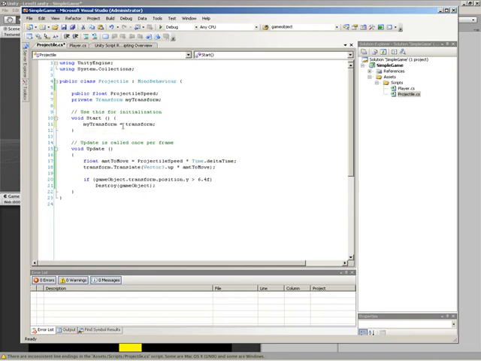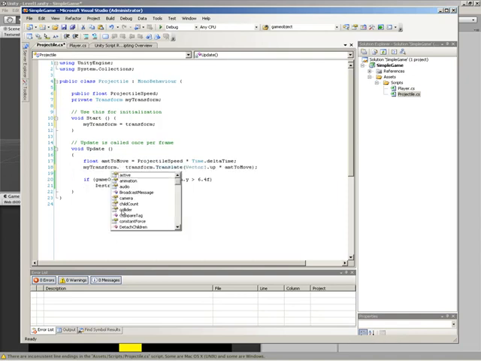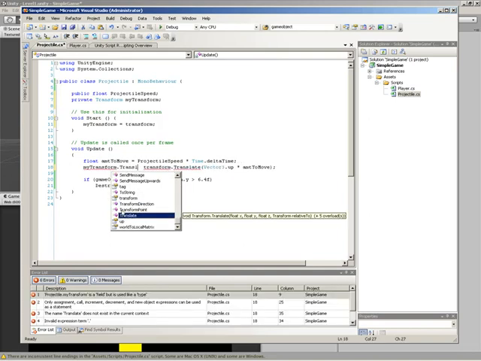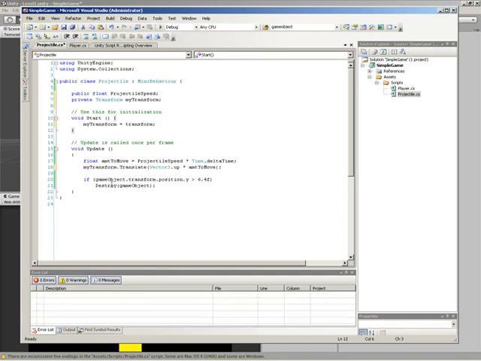Now, if I do this, remember, start is going to get fired one time, right before the very first update is called. So we know that this will be good. We're guaranteed that. Now I can come down here and watch this. Instead of transform.translate, let's push this over to make my point. If I say my transform dot, it has everything available, including translate. And if I update that like such, nice and happy.